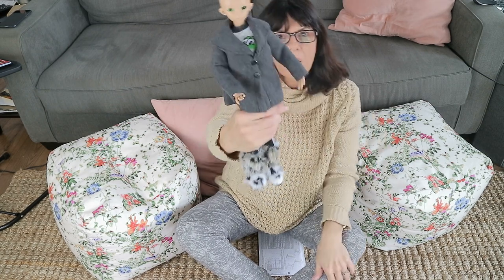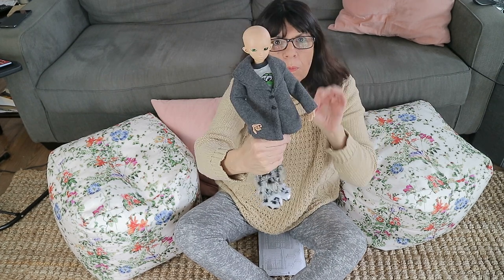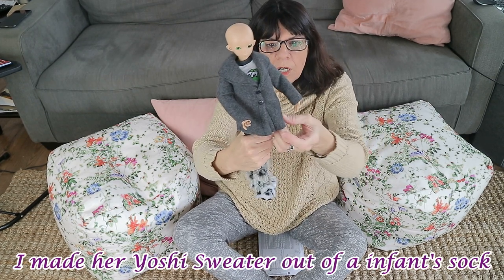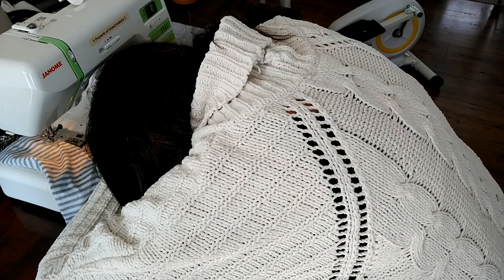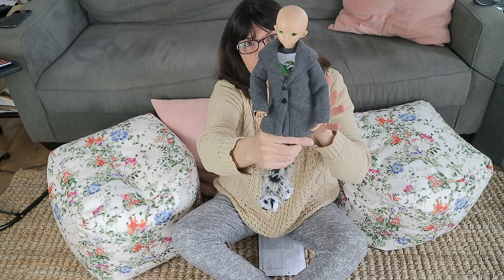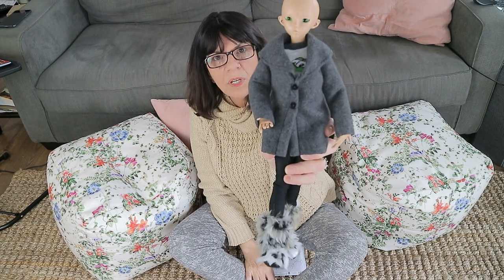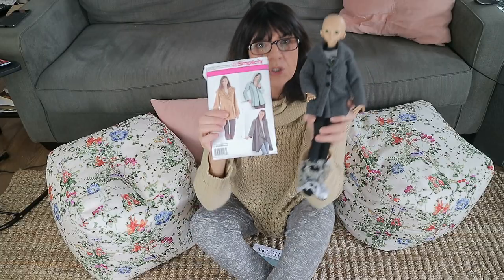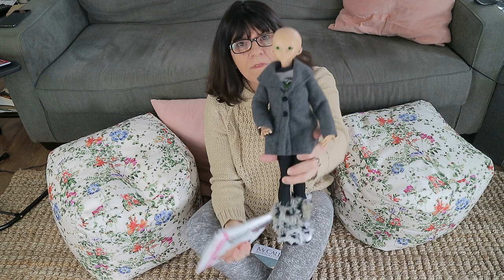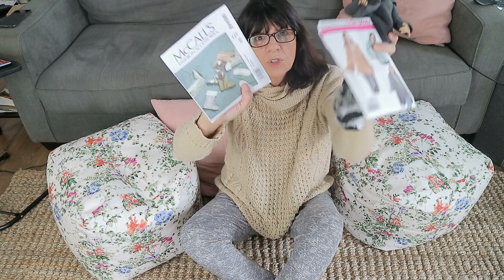The coat — I'm also going to show you how to make this little coat. It's kind of a wool felt. It will only work if you make it out of felt, because when you cut felt edge, as you can see, you don't need to hem it. I call myself the lazy seamstress. It turned out really, really cute. And because the pattern is for a real jacket, you can also line it if you would like to, using a different fabric. What I'm going to do today is show you how to take any coat pattern and any booty pattern and shrink it down so it can be a pattern for your BJD.